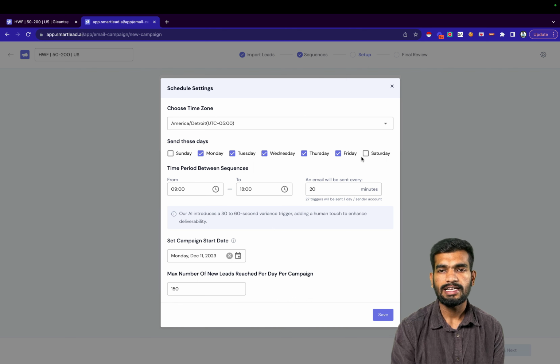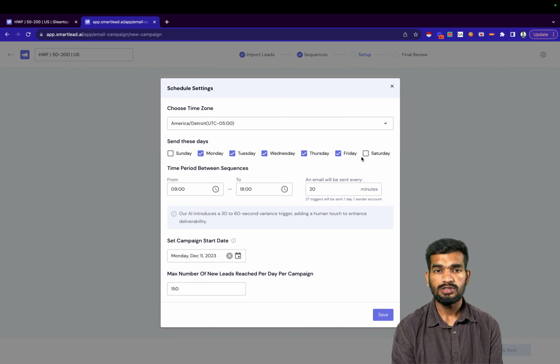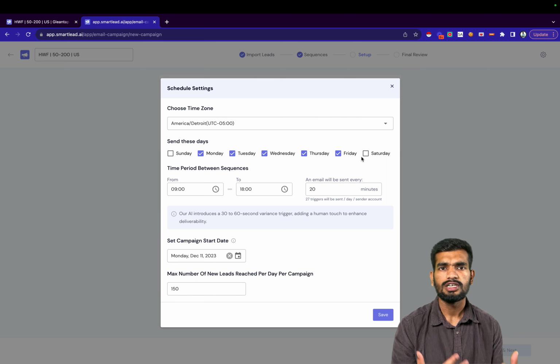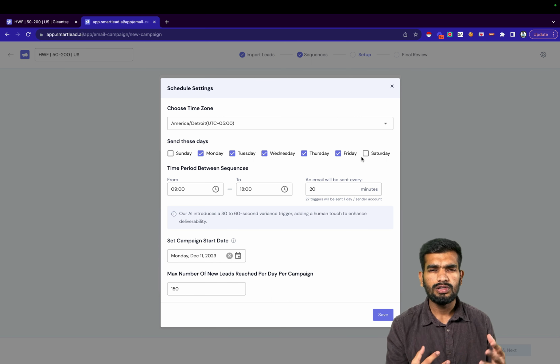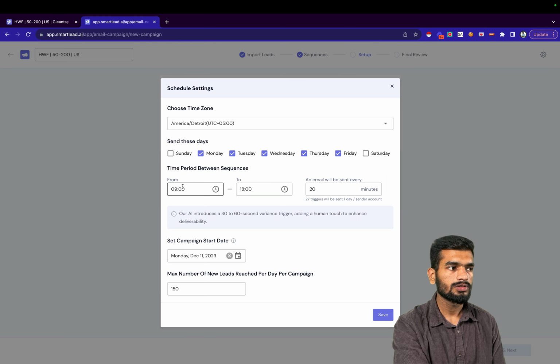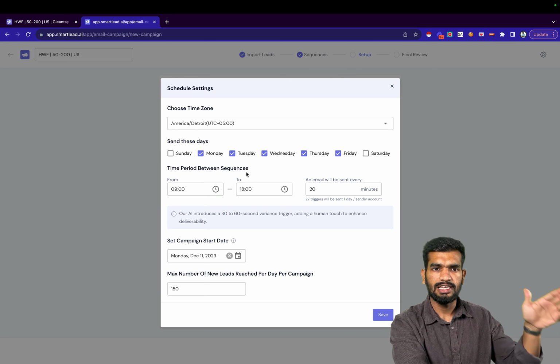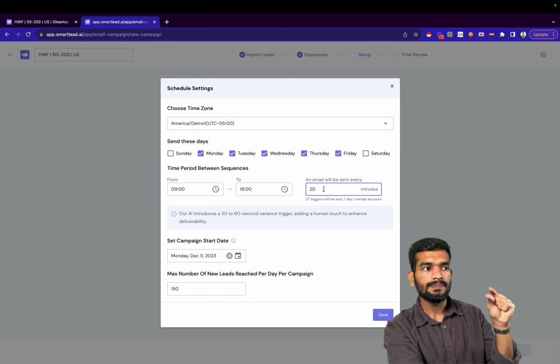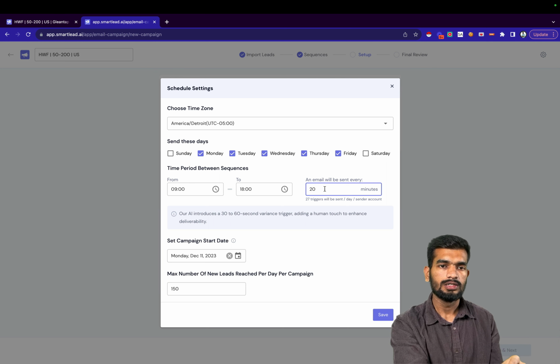And you can select the days you want to send on. Obviously when you are engaging with B2B companies, they mostly work on weekdays. But if you work with local businesses, then you are free to send on Sundays and Saturdays as well, because most of those people are involved in their work every day. Then you can select the time period you want your sequence to work between. I usually set it between 10 a.m. to 6 p.m.